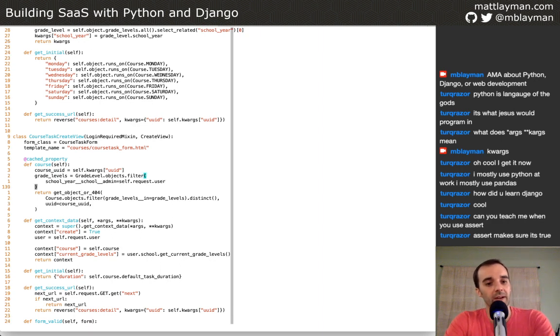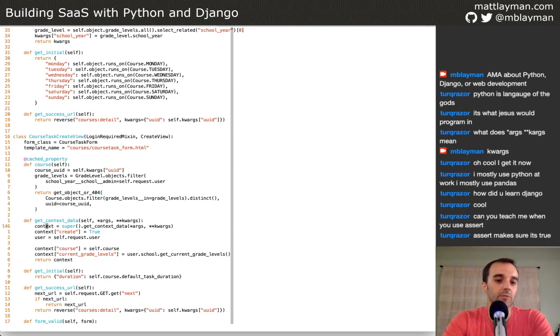But the way I've done this is it's filtering of all the grade levels that this user has. So if this person could have created like 12 school years and had 10 children, there could be a lot of grade levels represented across that. Although it's, in the scheme of things, a pretty small number. I guess what's that, 120? Not very many.